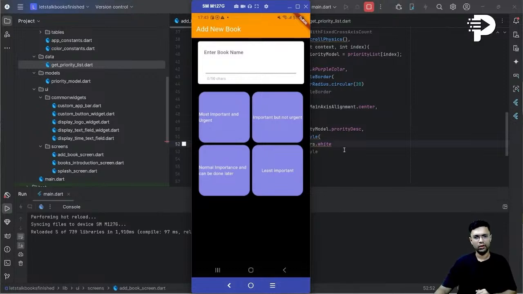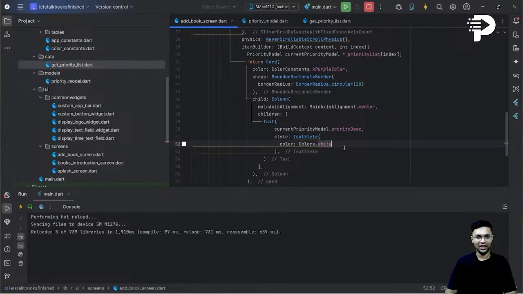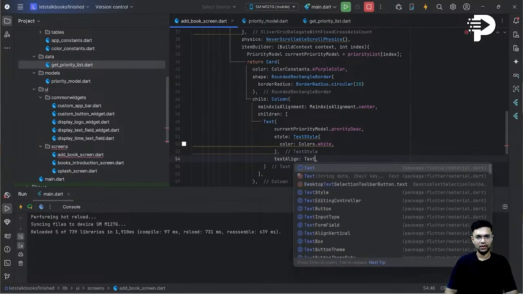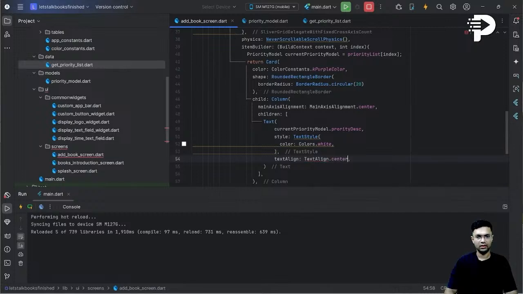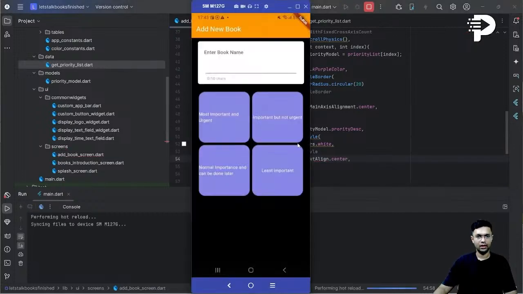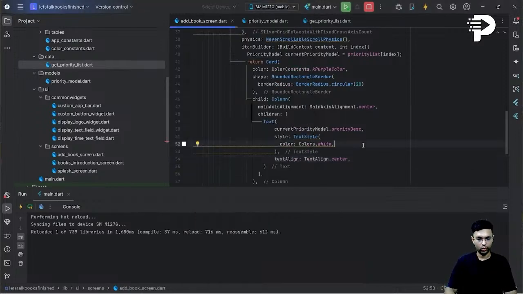Well, this kind of looks ugly because I did not set up the alignment. I can mention the text alignment to be center, and it would appear at the center. By default, this text is 14, so I would want to change the font size and make it a bit smaller, like 10.